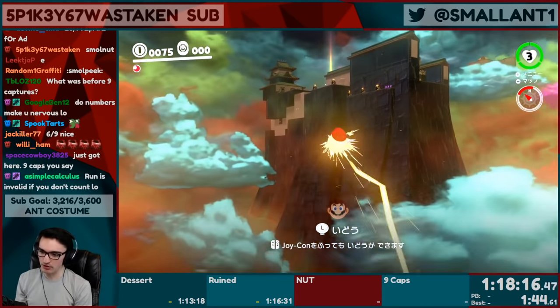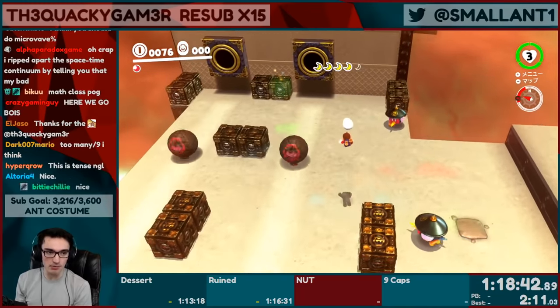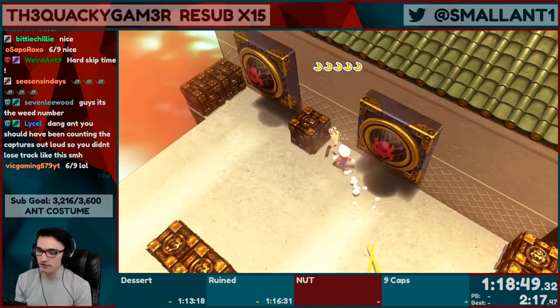Capture number six, I believe. There we go. And we cannot capture this Pokio, but we do need the shard. So we're gonna have to have them do a little dance for us, just like that.